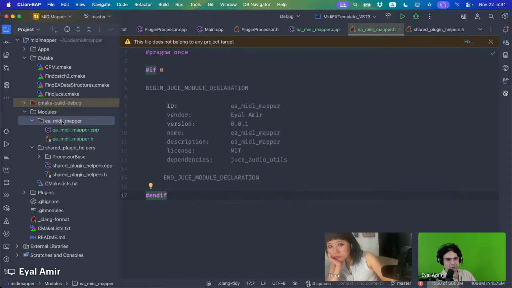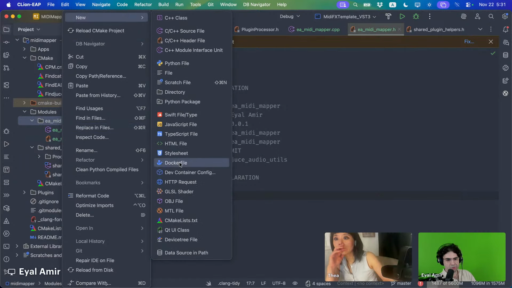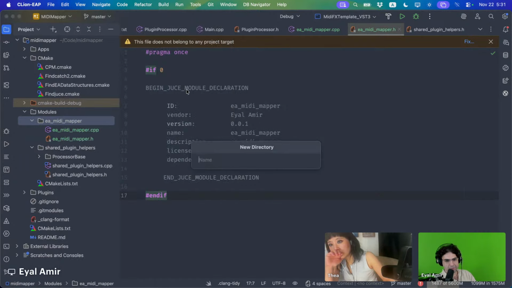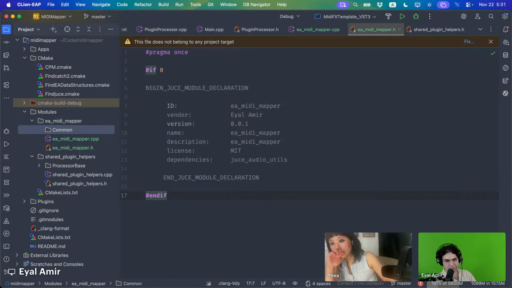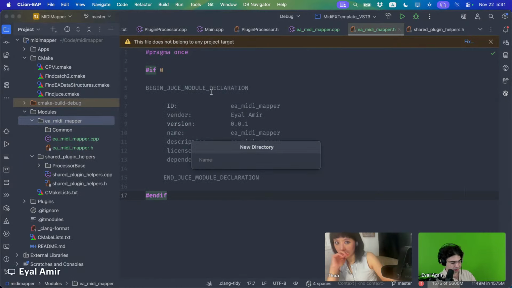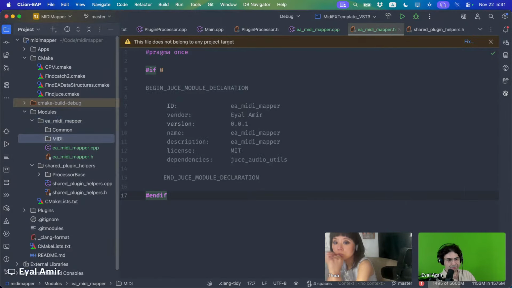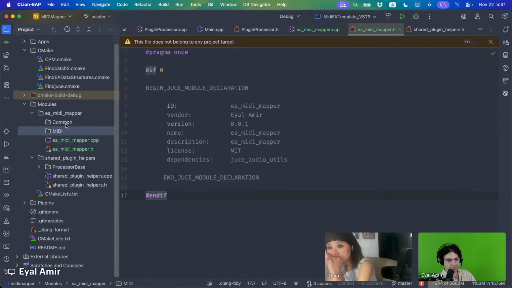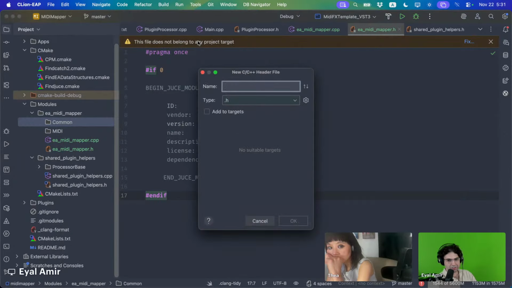So what we're going to do, I'm going to start putting code in here. I'm going to write two libraries. One is going to be called common, which is just a convention that I like to use. And the other is going to be called, I don't know, MIDI or something. Common is just going to have an .h file, called common.